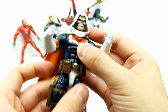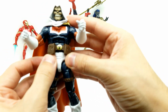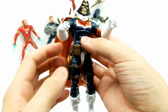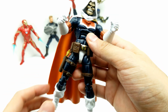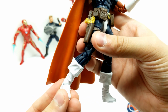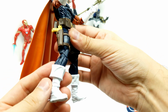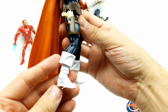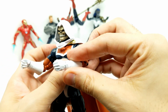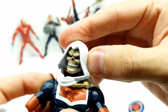There's great detail, it crunches the abs, it moves at the waist, my favorite. He's got that old-fashioned comic book hero underwear on top of his pants, so that's a little funny, but I guess that's what he looks like. We'll recognize him from the comics. His ankle's a little weak. Don't know what happened there. Too much skateboarding. Just kidding. These boots look fantastic. These gloves look fantastic. And this face looks amazing.